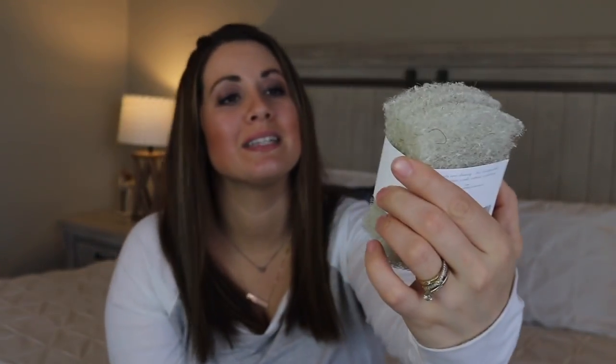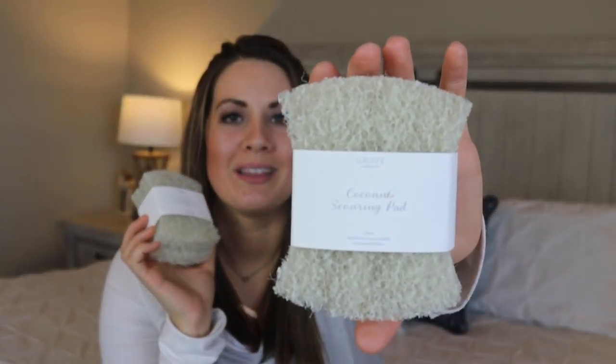The next thing in my box is these little coconut scouring pads. These are semi-new to Grove — I think within the last few months — and I decided to try them in my last haul and I love them. The walnut scrubber sponges have always been my favorite because of the abrasive and softer sides, but these coconut scouring pads have kind of taken over that favorite spot because they're a little more abrasive and they lather really nicely. I always pick up a few to make sure I have them until my next box.